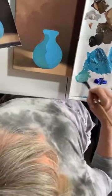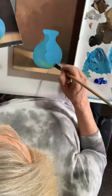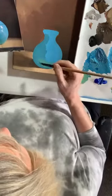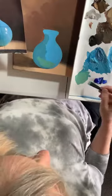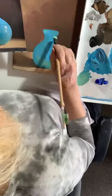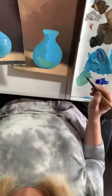And I want these brush strokes to be kind of more clearly delineated. I think what I'll do is I'll use that muted yellow that I had over there. Yeah, I like that. Actually, it's a little bit wider. Goes up to about here. And there's a hint of it here also. But it's lighter. So if a lip of a vase turns downward and you've got yellow reflecting on blue, you're gonna see just a hint of that in that lip.